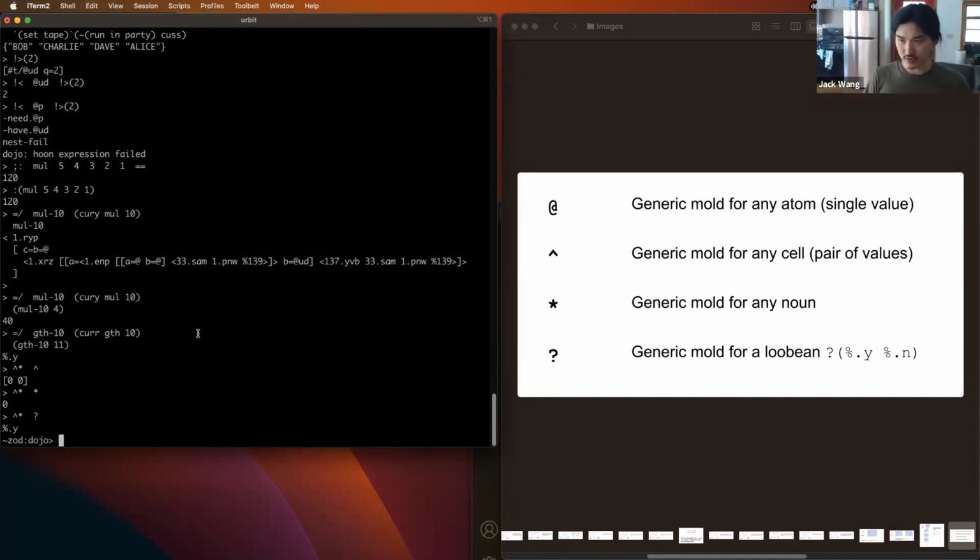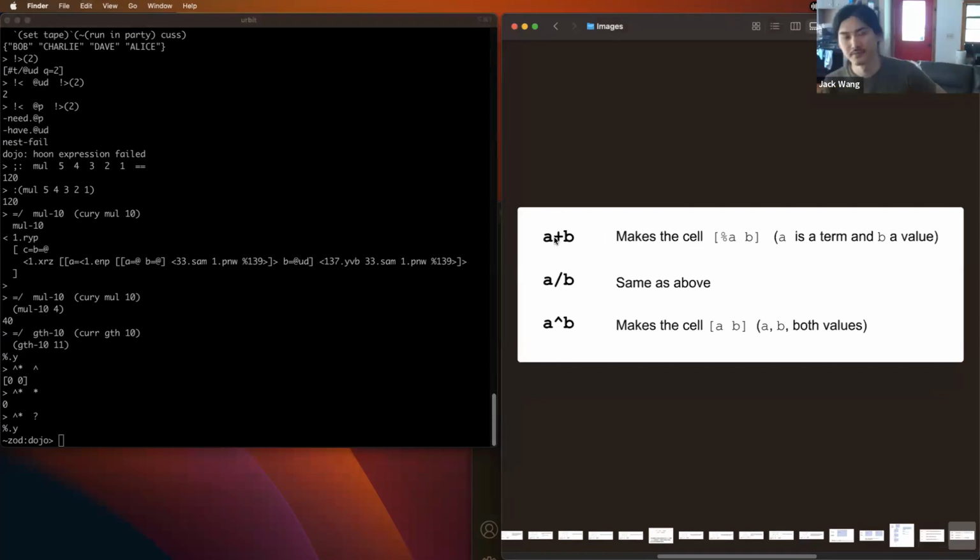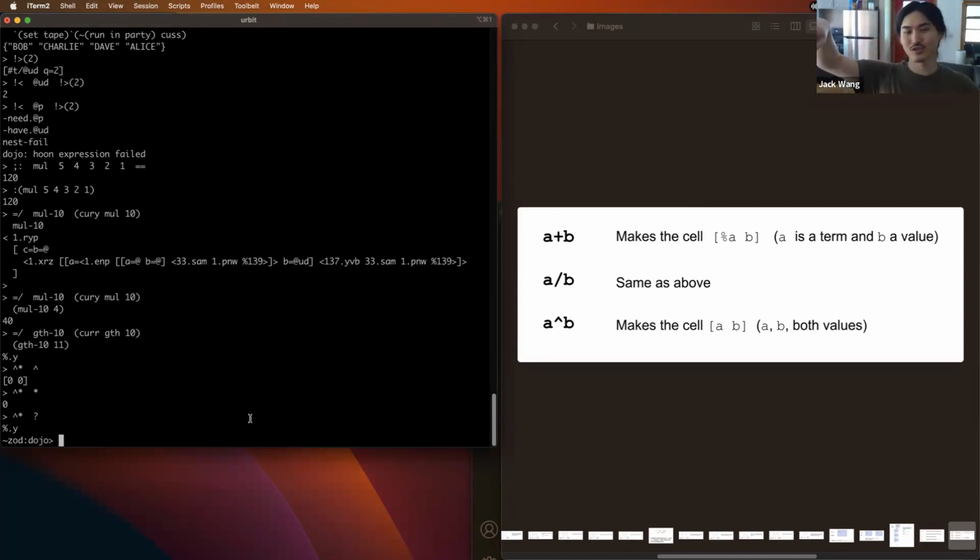If you ever see a notation that looks like this, you might ask, why isn't it called a Boolean? That's a good question, because the creator of Urbit decided to make 0 true and 1 false, which actually has precedent in a lot of different philosophical systems, but in most languages, 0 is false and 1 is true. So instead of a Boolean, he called it a Lubian. So that's an interesting factoid for you.